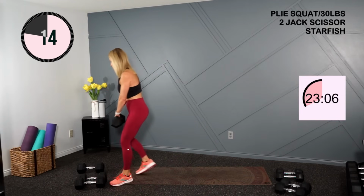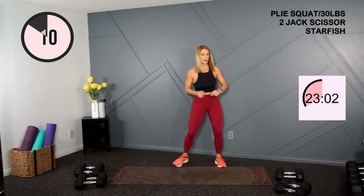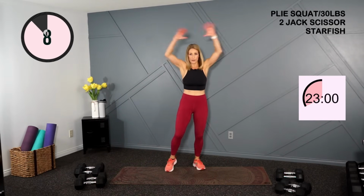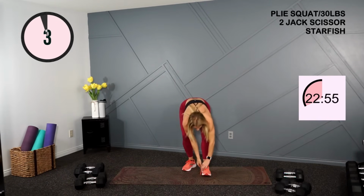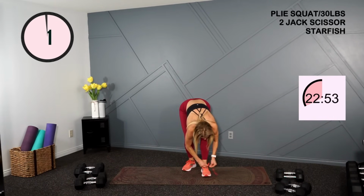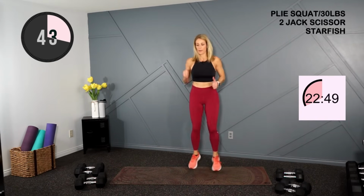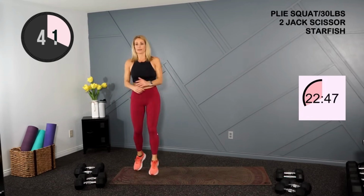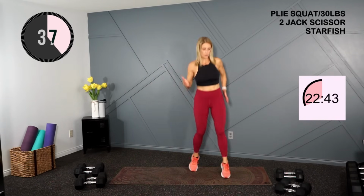Into your cardio. I'm doing that two jack scissor. So you can modify right here with four scissors or four tap backs. Get ready. And jack, jack, four, three, two, one, jack. Four, three, two, one.